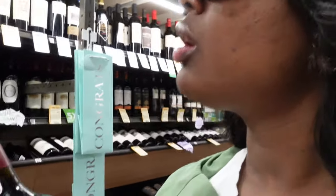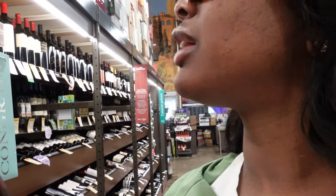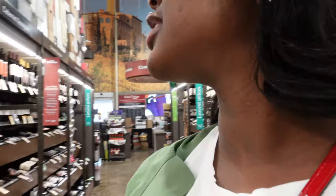I like to go down the aisle and see if I see any bottles that jump out at me. Like really cute bottles, but I think these are... we got the last bottle of it, y'all. That's crazy. So crazy. It's $43.99. They charge us $100 in the store for it. So we're gonna check out.